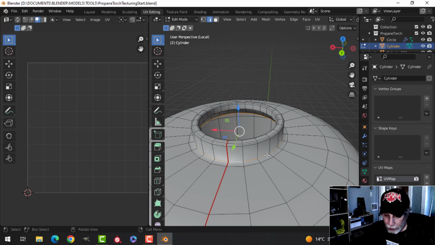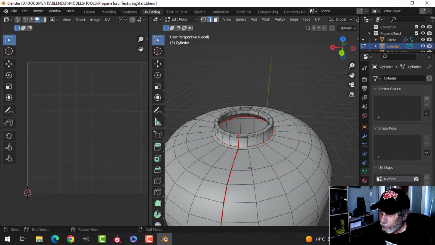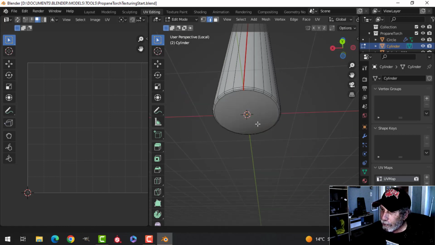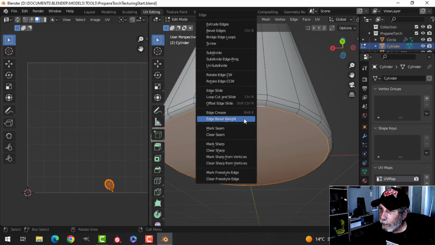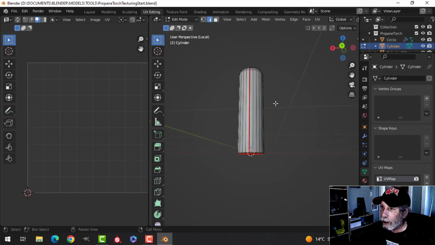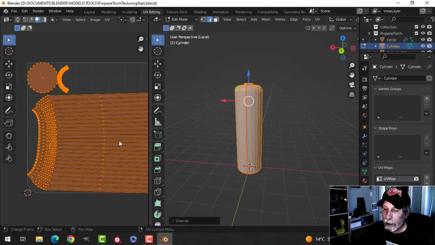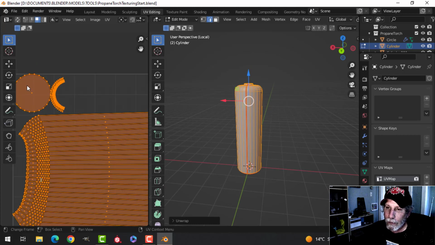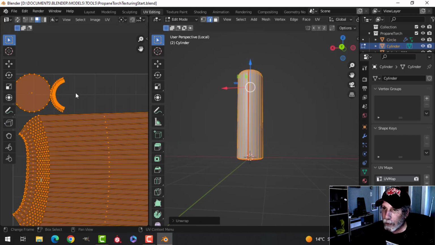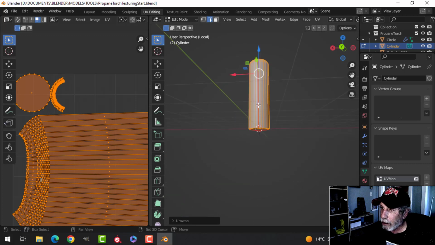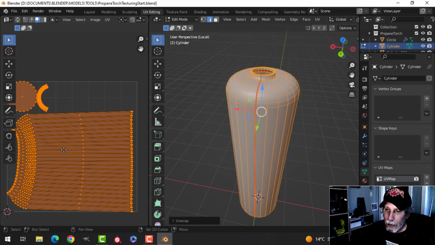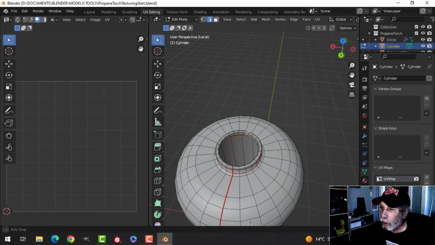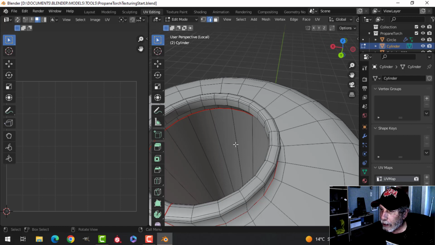I'm going to put a seam right here, Control E, mark seam. And down at the bottom, I've got a bevel here. Let's try putting a seam right down here where this seam ends, and it's definitely horizontal. Let's just try that and see what it looks like. All right, we've got the bottom piece there. We've got this piece here, which is probably this neck, and we've got this. Now, we can do a little bit better than this.